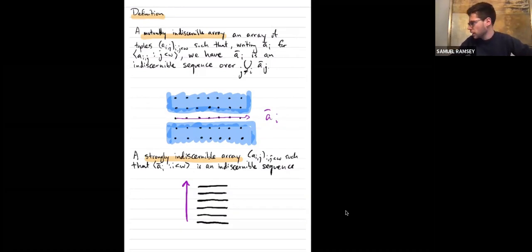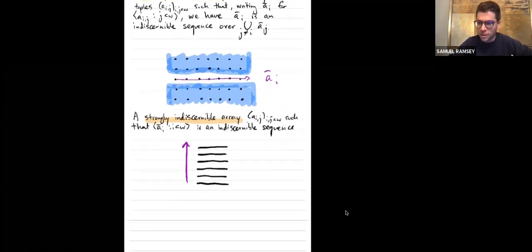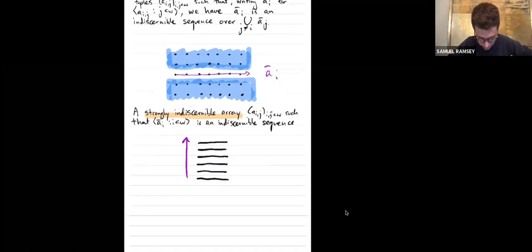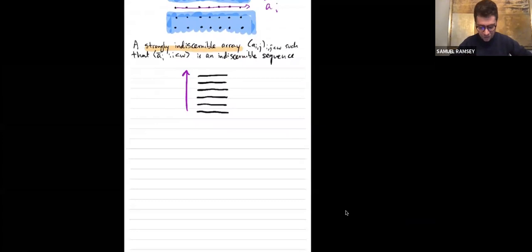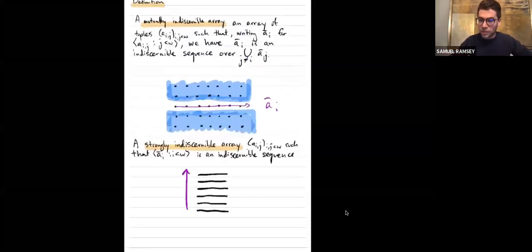Now, strongly indiscernible arrays appear under different names in the literature. So these were introduced by Artyom in his thesis. And at the time, they were called very indiscernible arrays. And then people made fun of him and he changed it. So I think you can still find a whole bunch of papers where these are called very indiscernible arrays. I don't know, if you go to Logic Dinner at some future time, you should make fun of Artyom for this and he'll get embarrassed. All right, so that's the prerequisites. And now we're going to move on to proving the theorem. So are there any questions about anything that we've done so far?